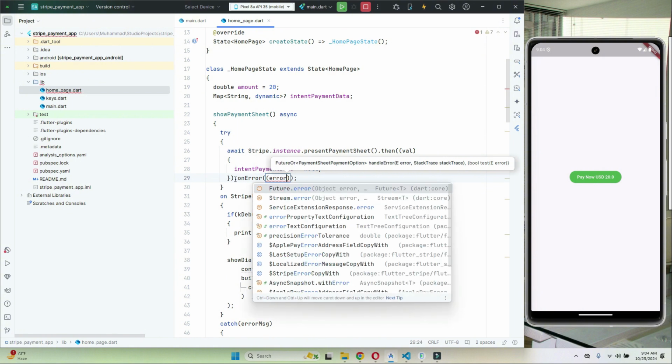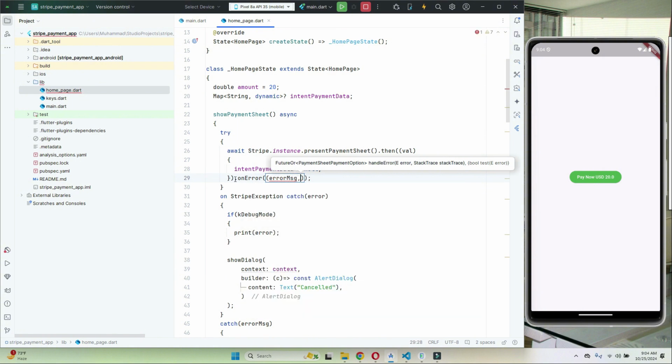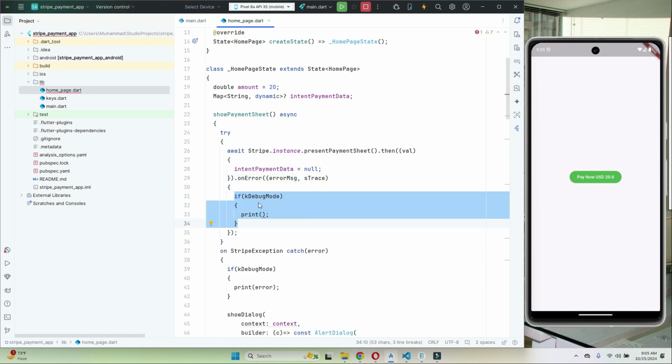So we can say error msg comma stack trace. So if kDebugMode print error message dot toString plus stack trace dot toString.